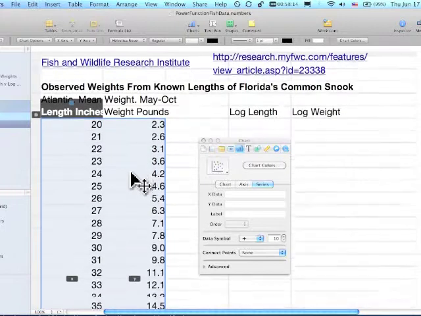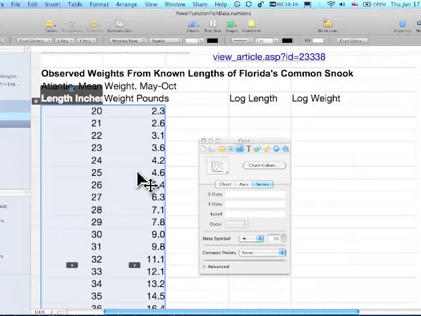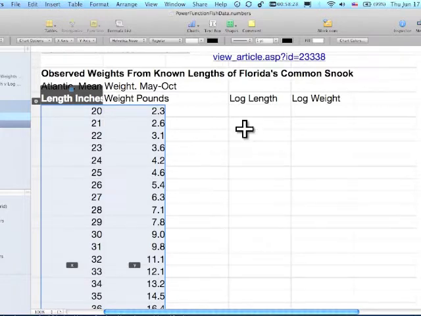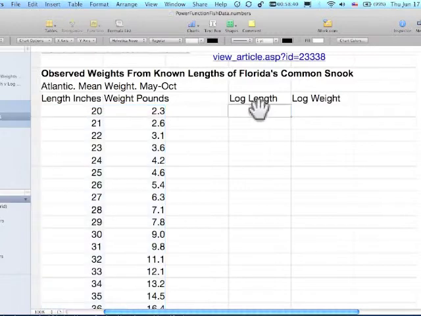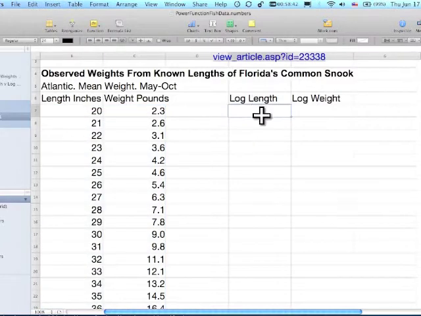This may be a power function where the weight in pounds is a particular power of the length in inches. To get confirmation of that, we're going to see if the log of the length and the log of the weight, if that scatter plot ends up being a straight line, which would give us confirmation that it is a power function. So in this cell, I already pre-labeled it.